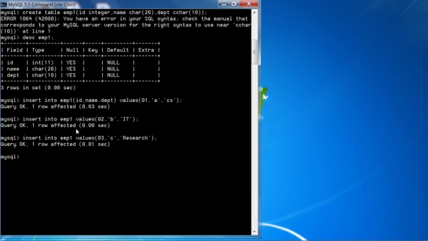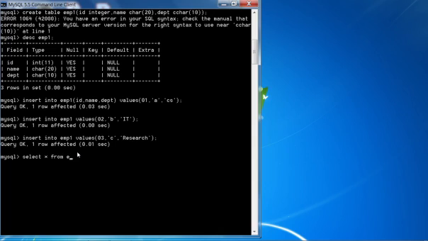If we want to see the records of the table, then we have to use the select command. The select command is used to display the records of the table. Now we have to write select, and to display all records we use select star from table name.